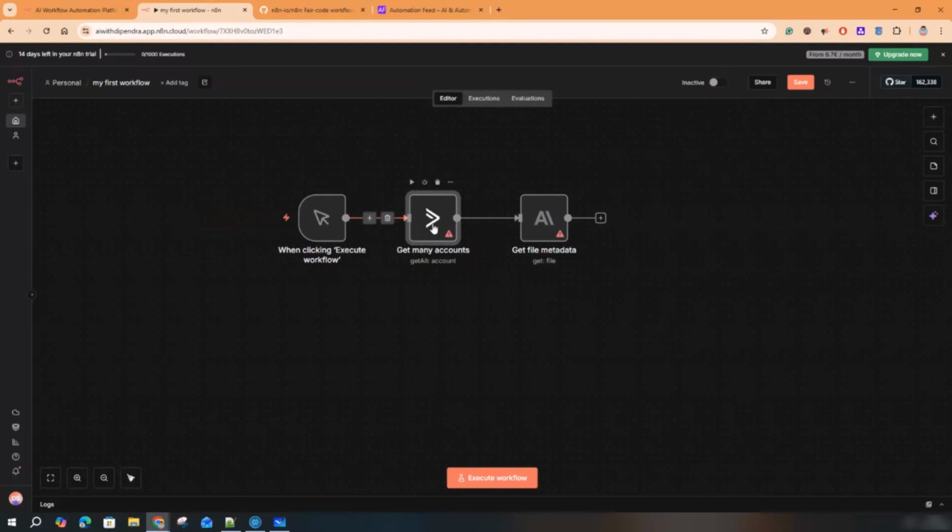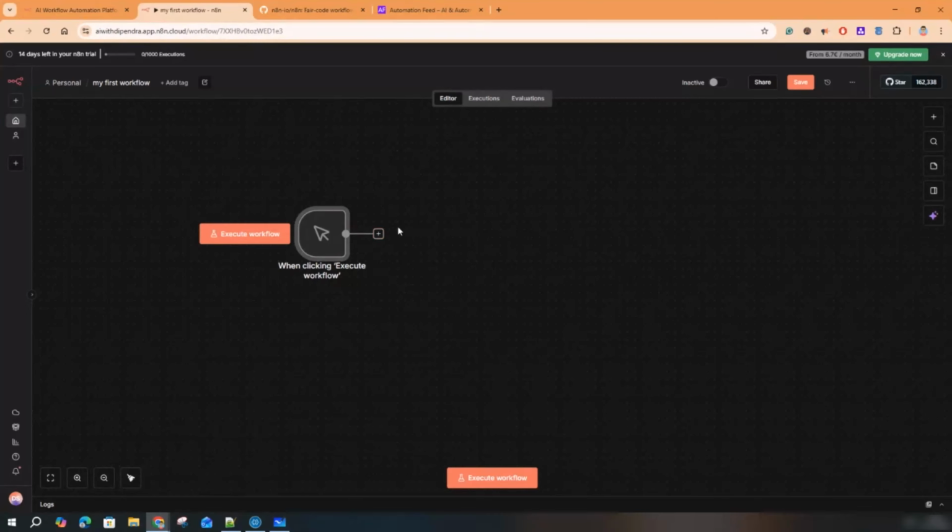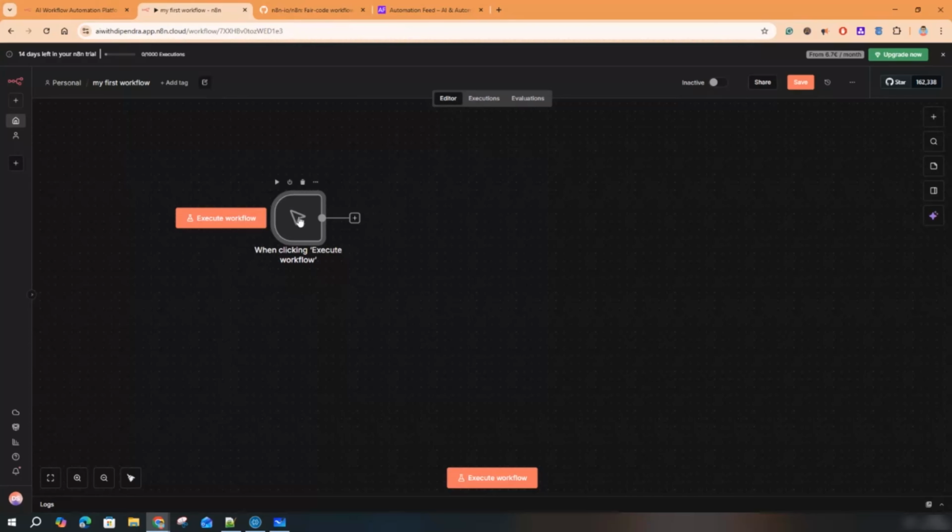And let's say you don't want this for some reason, you can deactivate it rather than deleting it. And if you're sure that you don't want it at all, you can get rid of it and delete it. So just think of this as a node, and these are the edges that we connect to a different node. It's sequential logic that we build here. This can be anything. Like if you want to create a form, the trigger of this workflow would be a form trigger.